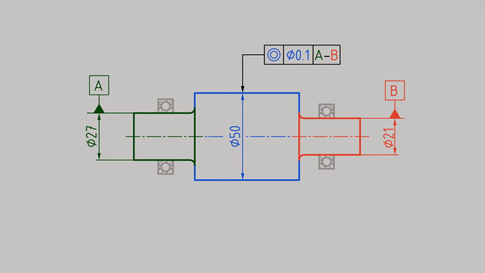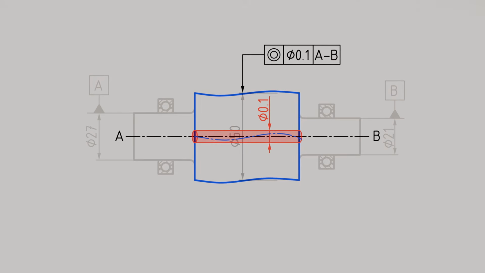These form the ideal centerline AB. The tolerated axis of the middle shaft section must now lie within a tolerance cylinder whose diameter corresponds to the specified tolerance value of 0.1 mm and is symmetrically or coaxially aligned with the reference centerline AB. It can be seen that in this case as well, the location tolerance of coaxiality again includes the form tolerance of straightness. The centerline cannot be more curved than the tolerance value of the coaxiality.